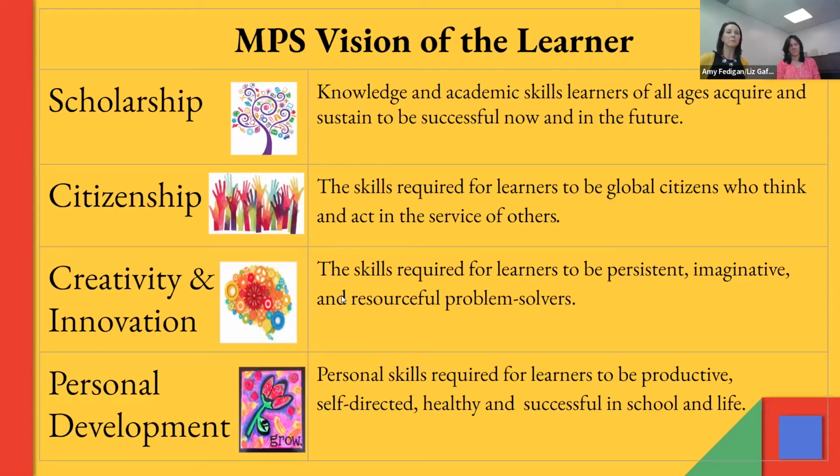And one of the things that I'm, from a district leader perspective, most enthusiastic about is we are very familiar with graduation requirements and what happens when children are completing as learners their experiences in a public school setting. Many school systems have what are referred to as a portrait of the graduate. In Milford Public Schools, we refer to this as our vision of the learner. And what this should outline is the core competencies that are meant to be fostered within a learner's experience as they journey through a school system, preschool through grade 12, so that they're ready for whatever their future holds, college and career preparedness.